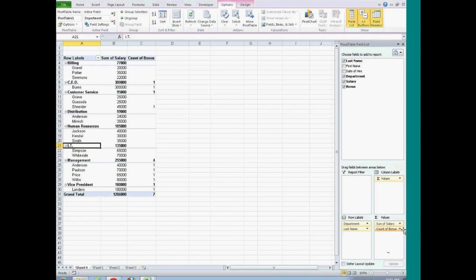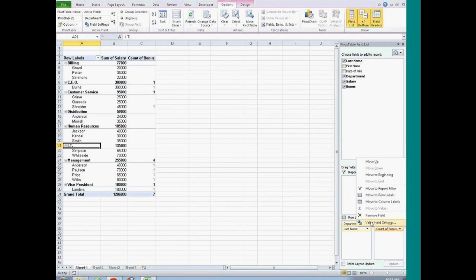I still have to deal with the fact that this is set up as a count of bonus, however. I'll click on my drop-down, and you'll notice that aside from all of these movements, which I'm not going to actually use, my very last option says Value Field Settings. And this is one of the most important aspects of pivot tables, the adjustment of your value field settings. Now, it's been my experience that when people are troubleshooting pivot tables, 9 times out of 10, it's a trouble with the value field settings, not the actual pivoting itself.